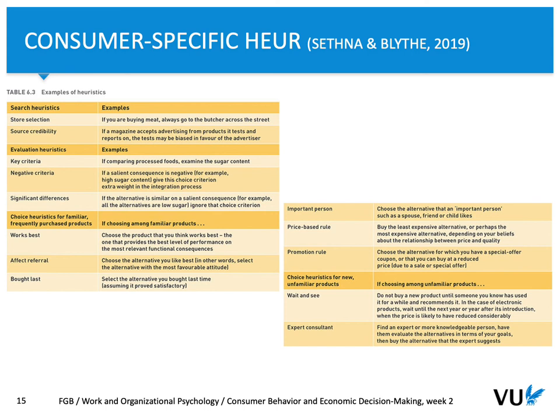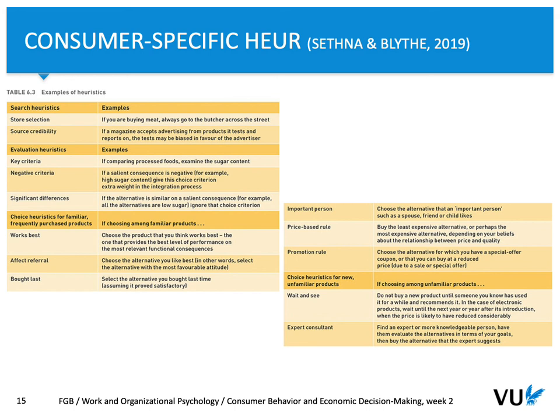Now, let's focus on evaluation heuristics. One of the important ones is key criteria. People apply it in order to compare products, let's say based on the sugar content or fat content. Also, another type of criteria is negative criteria. This is a type of heuristic where one or another product can be rejected from the set. And then, third one, significant differences. Consumers may tend to seek significant differences, and based on those differences, accept or reject specific products. That's a tendency and a habit that all of us implement from time to time.